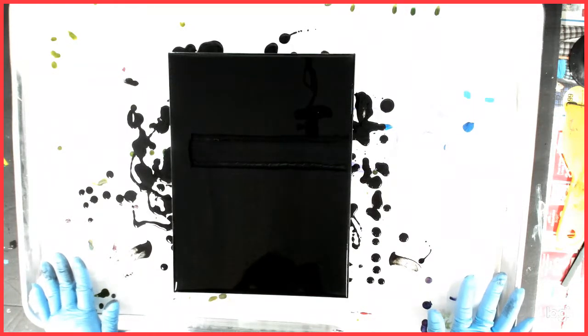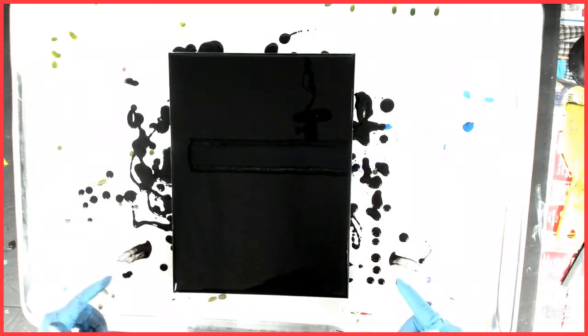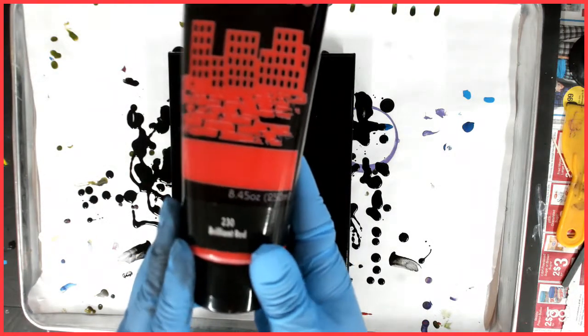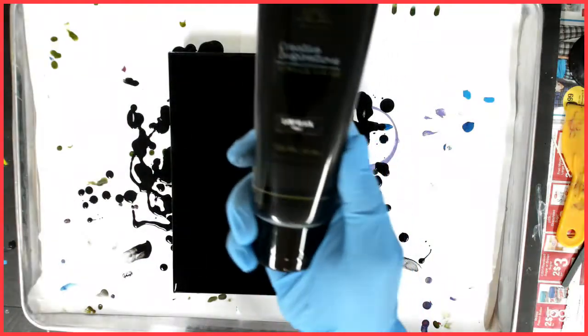So today I am working on a 9x12 canvas. I already have my base paint down because I'm going to do a Dutch pour with just red and black. So yeah, that's what I'm gonna do. I am using Soho Brilliant Red and Creative Inspirations Lamp Black.